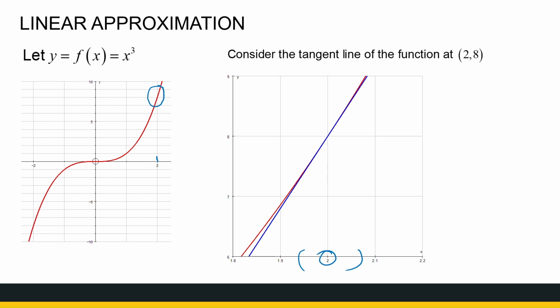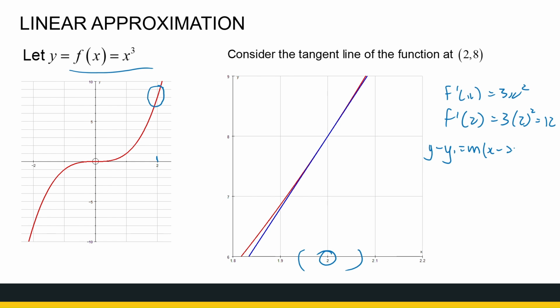So finding the equation of the tangent line: the point is (2, 8), my function is x cubed, and I know my derivative of my function is 3x squared. My derivative at the point 2 is 3 times 2 squared, which is the gradient of the tangent line, which is just 3 times 4, which is 12. And to find the equation of that tangent line, y minus the y coordinate is the gradient times x minus the x coordinate. We're going to rephrase this, but this is the equation of a tangent line. So y is just the gradient times x minus the x coordinate, plus that y coordinate.